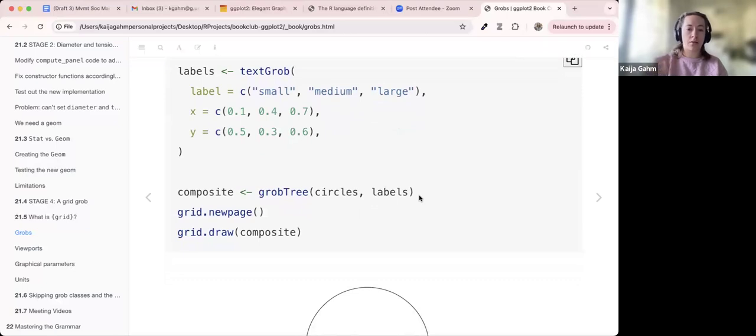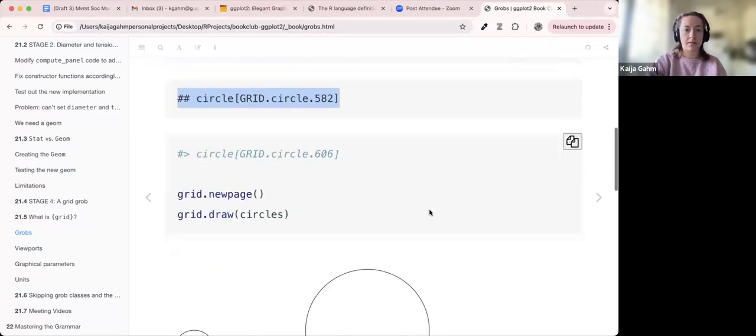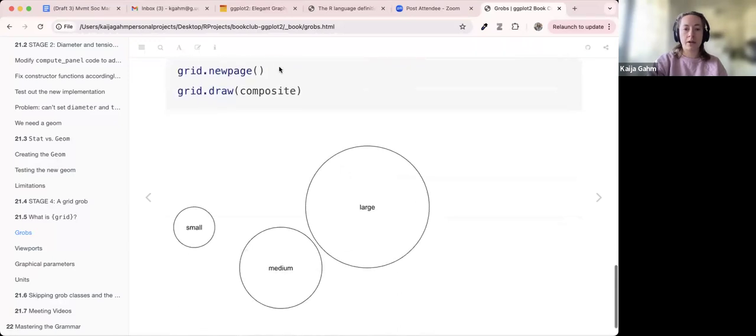Then that gives us a GROB that is a combination of the 2 other GROBs that we just created. I didn't include a part where we typed the name of composite to actually look at what's going on under the hood, but I assume it looks somewhat similar to this, except that it's got multiple GROBs. And so once again, we're going to create a new page, and then we're going to draw this composite. And you can see that now we have the text and the circles that get drawn together.